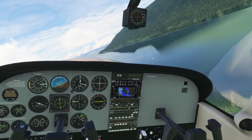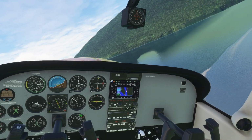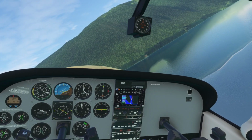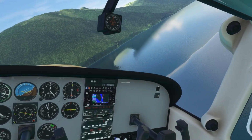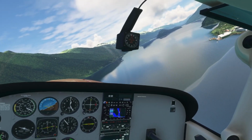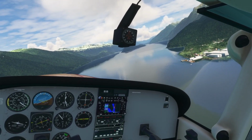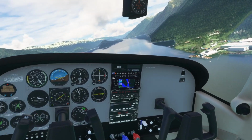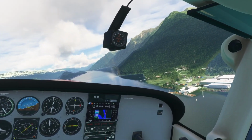And get ourselves round. We're going to start our climb up, and we'll do most of that, and then we'll kind of cut out the chunk of us just flying A to B between a couple of these legs, because it's quite long, and a ton of the scenery will look the same no matter where we are. I mean, do you need to see this all the way along it? You don't listen to me talk for 50 minutes, do you? No, that'd be horribly boring, and nobody would like it.